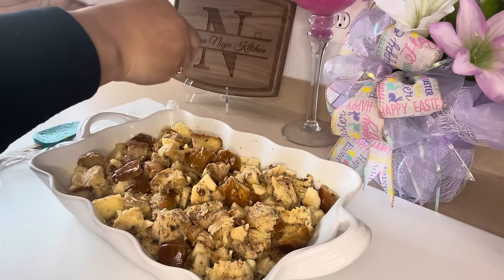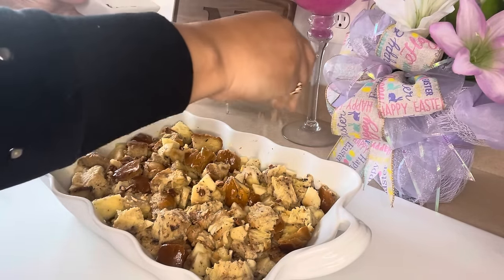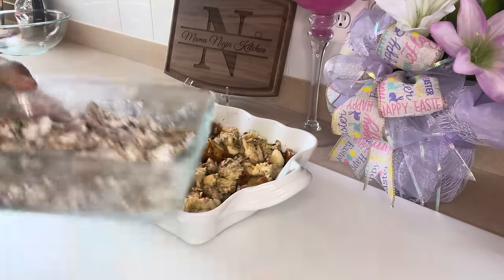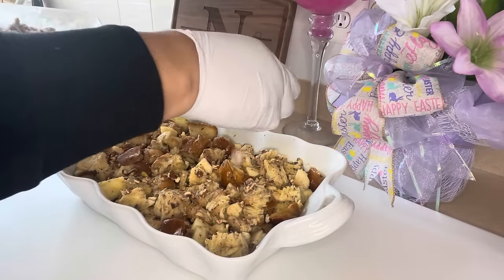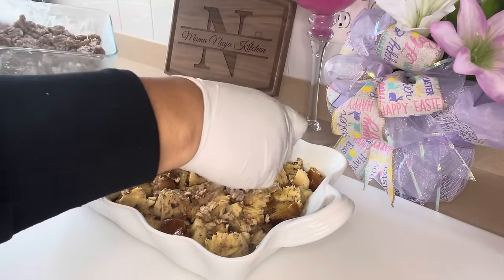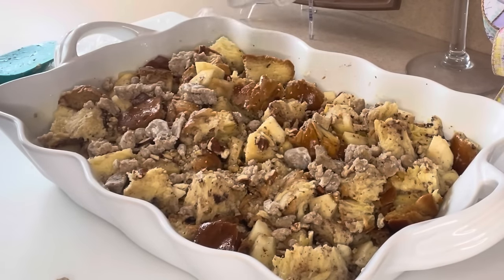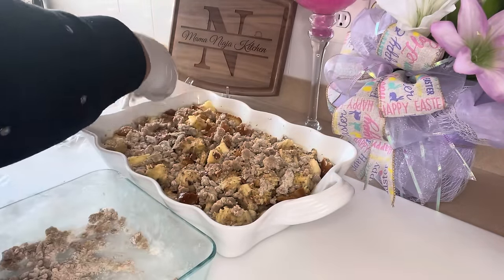Here I am adding on some pecan to give it that nutty flavor in my casserole. As you see me doing, I am now crumbling all of that strudel crumbs all over the bread mixture. I will continue to do that until the entire surface is fully covered.